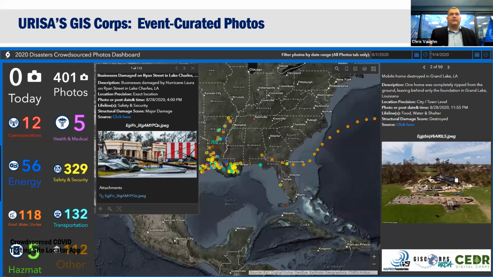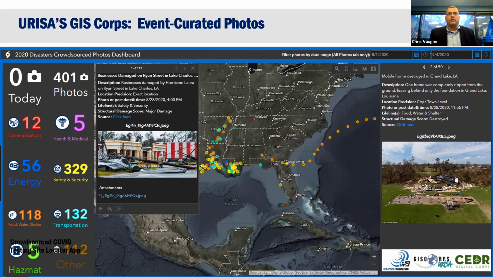When we get into a big disaster like a big hurricane, we turn to that same group and they shift from doing foundational into more response operational kinds of things. Once again, all related to the lifelines. So food, water, and shelter, power, communication, transportation, energy, those kinds of things.